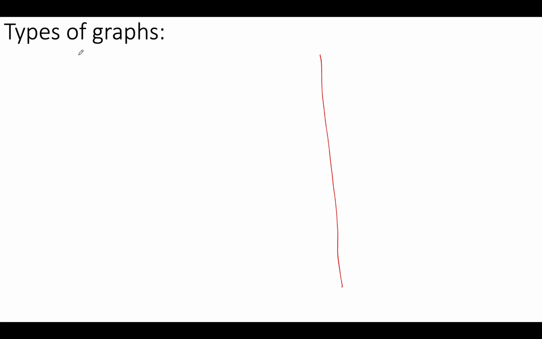We do have the undirected graph, which is the one we've already seen in this session, and we've got the directed graphs. Let's first speak about the undirected graph, then we'll move to the directed graph.